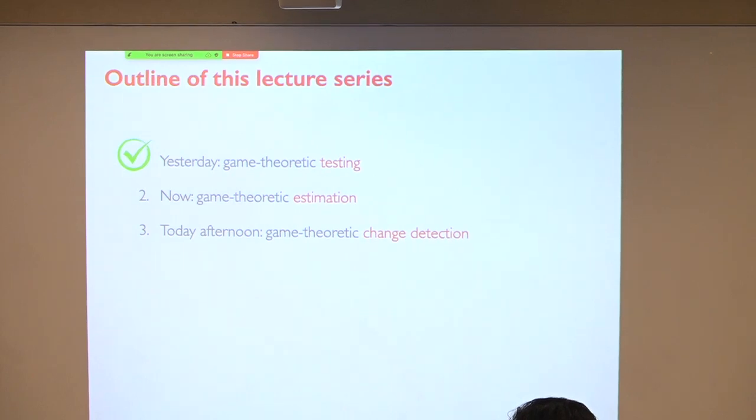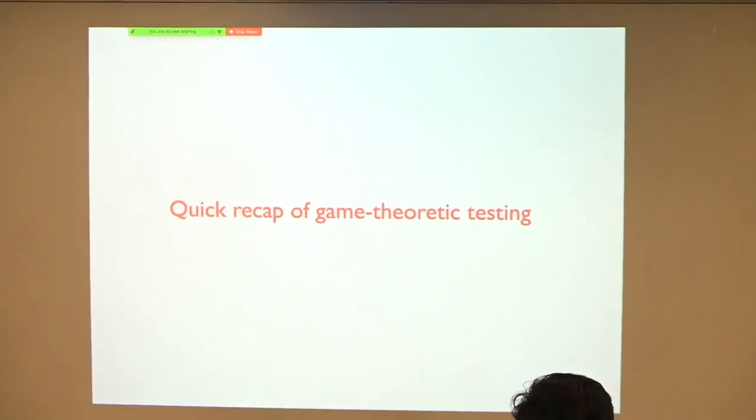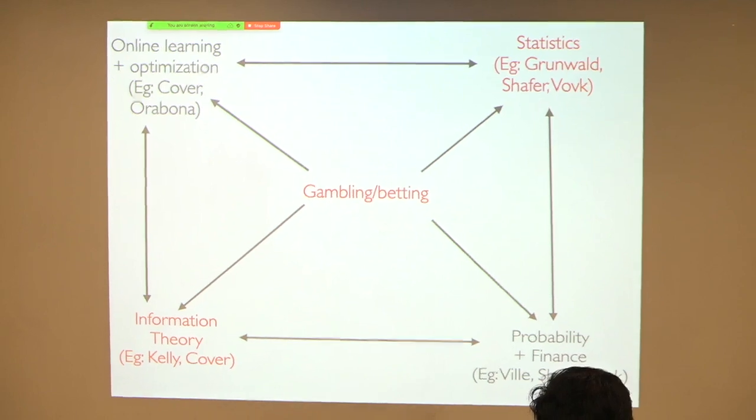Since maybe not everyone was there yesterday, there are some key points I want to recap, so I'm going to spend 5 minutes on a recap of what we discussed yesterday, and then move to the estimation problem. Okay. So here's a quick recap of game theoretic testing. We saw it was connected.